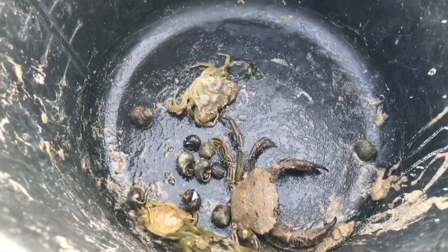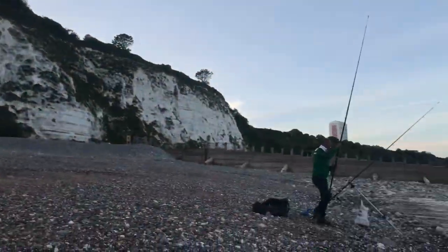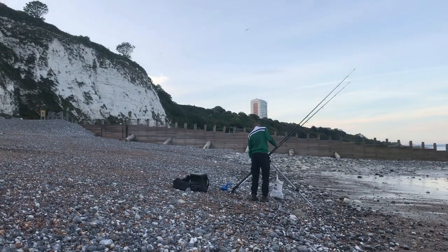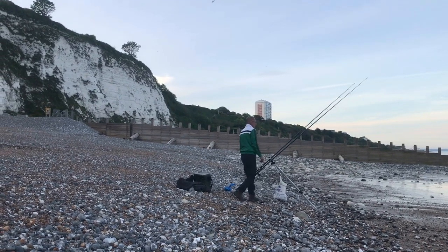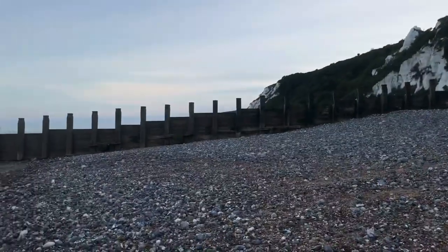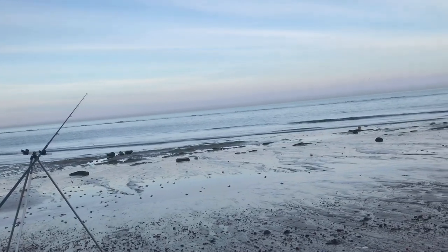A couple more softbacks and some sea snails as well, so we're all looking forward to a good night. We're up on the cliffs, my uncle Chris is over there - he was the chap who actually got me into mackerel fishing and started the journey of fishing. That side looks pretty good, and the water's behind us there. It's an absolutely brilliant evening, really looking forward to this one.